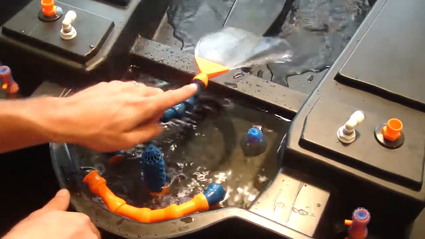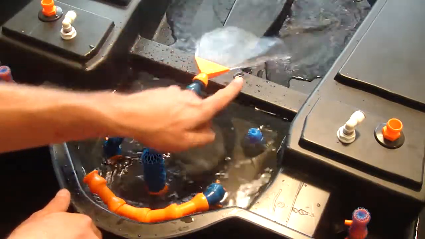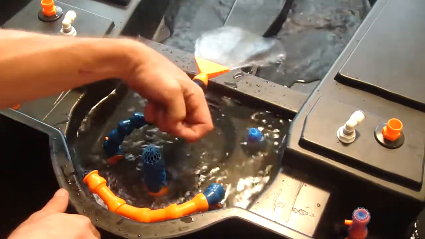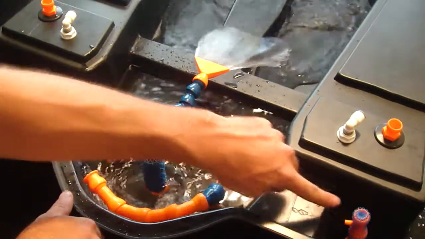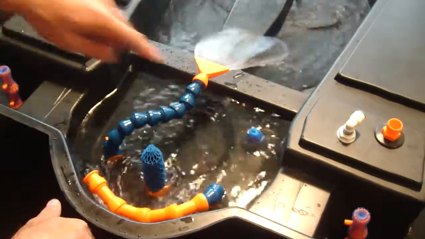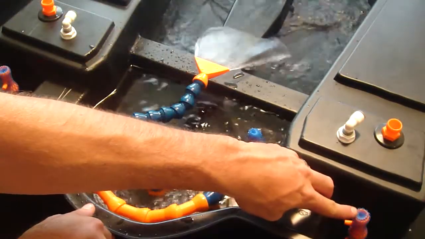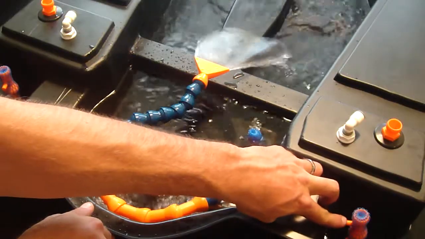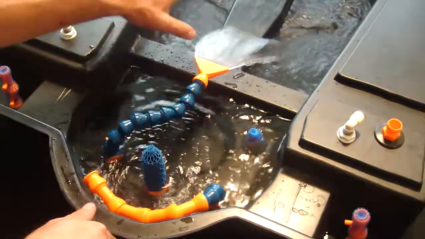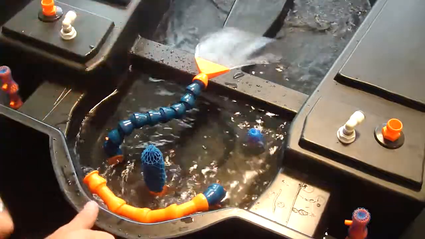And you can't quite see it in this shot, but what it does is it goes out this way, it turns around at the end, and then it comes back and it ends up at this drain and this drain over here. And those little drains are sized to allow for maximum flow here so that you get a good recirculation.